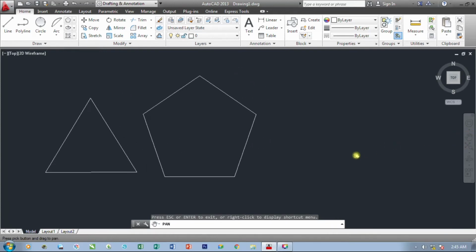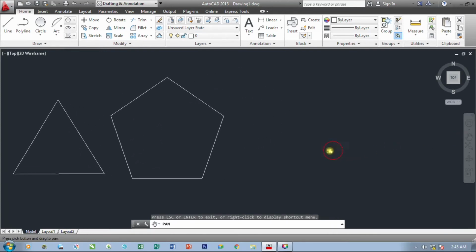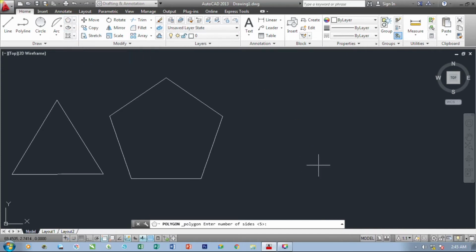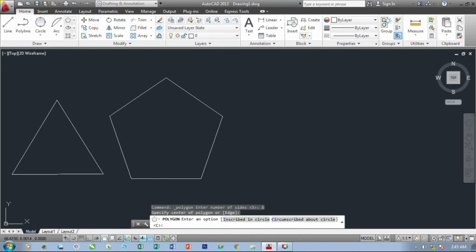Let's try another polygon which has more sides. Click on the polygon tool, enter, let's say for example, 8 sides. Select enter, then select our first point, select Inscribe or Circumscribe.